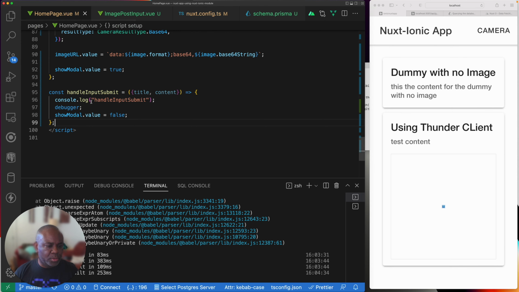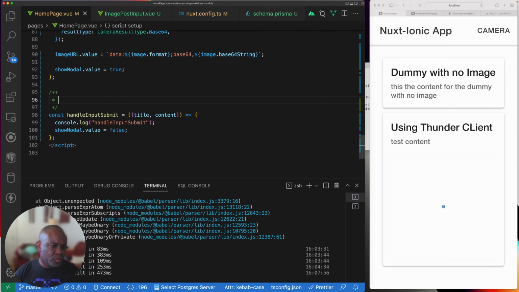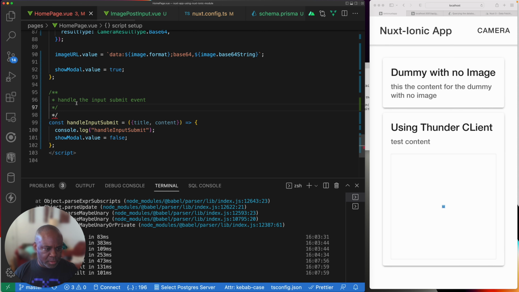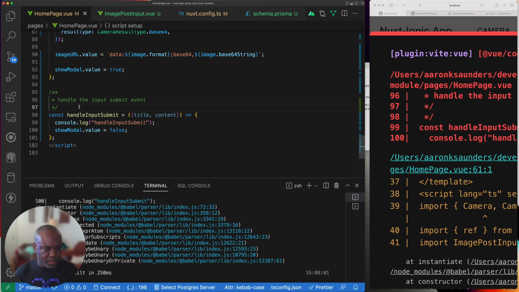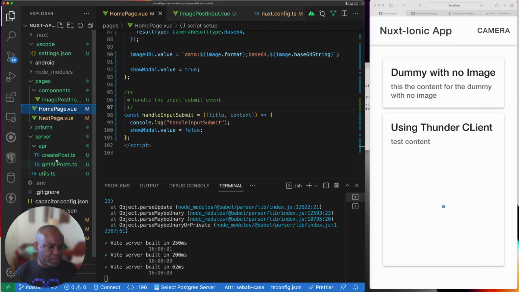So we're going to go into our home post. Once we get our handle submit, we'll use our last API call. Handle input submit event. And our last API call, we will use this final server route called create posts.